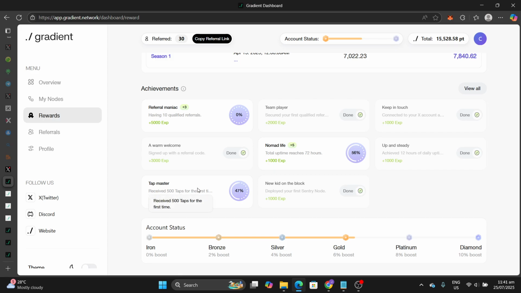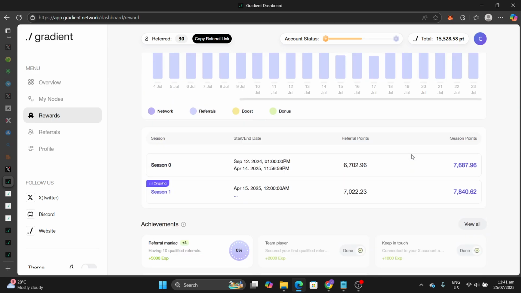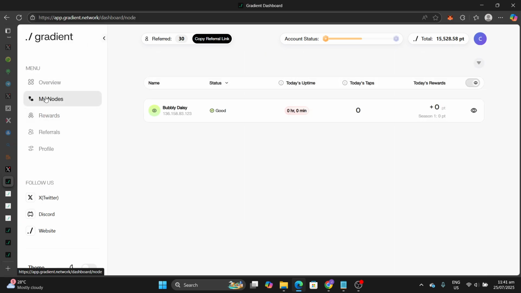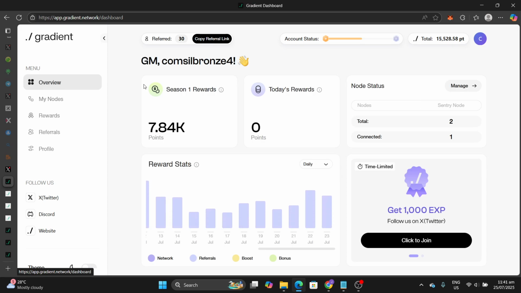So this one also has to do with being online. Season One, Season Zero. My nodes, I have one node. Okay, so this is something you can do as well.